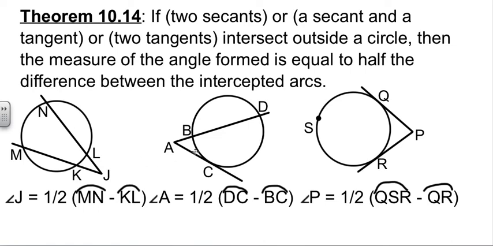And I have all three cases drawn here for you. This is two secants intersecting outside. This is one secant and one tangent intersecting outside. And this is two tangents intersecting outside. In all three cases, the angle that is made there will be half the difference in the two arcs that it makes.